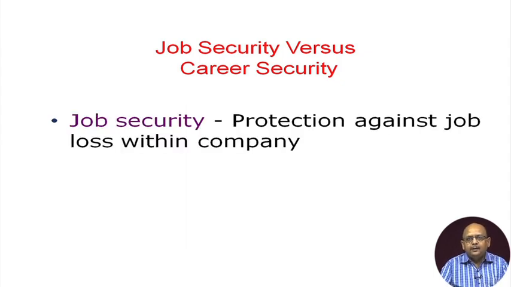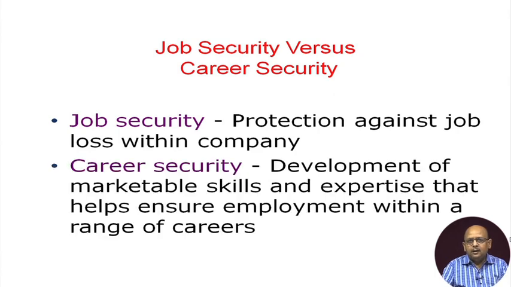Now, if you look at this, what is job security? It means you are going to carry out your job with a particular organization, and you are not going to lose your job, right. What is career security? It means you have those marketable skills and expertise that help you to ensure continuous employment within a range of career, not necessarily with one organization. So, if you have marketable skills, you will find a job, if not with this organization then with another organization. So, today we are talking more about career security, not job security, right, and that is more important to understand.